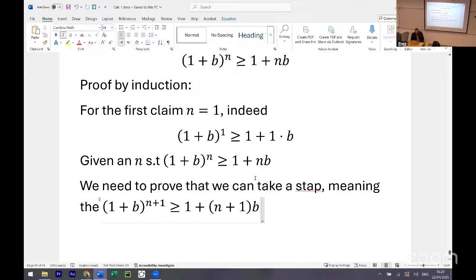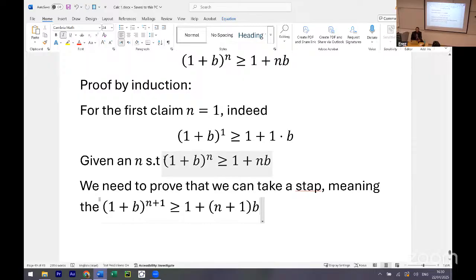Induction, basically, we say the first claim holds, and then given a random claim that works, I can take one step forward. That's all I need to do. Because if I can always take one step forward, then it's true in perpetuity. Why? Because that's the proof of mathematical induction. Assume that sometimes the claim is false. Take the first time that the claim is false. One time before that, it was true. So I should be able to take one step forward. And so that's the idea.